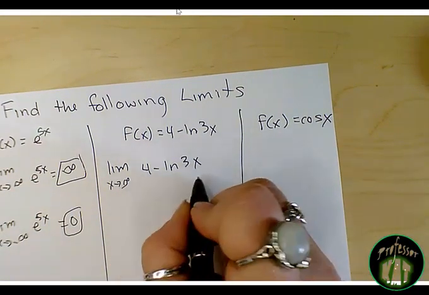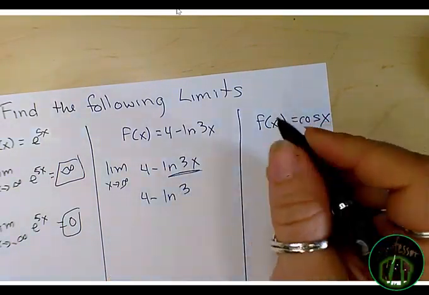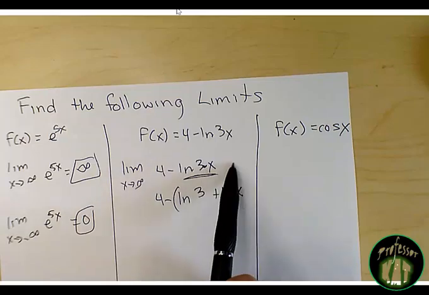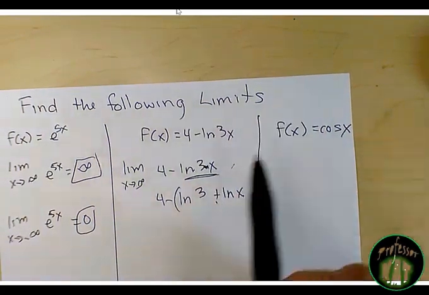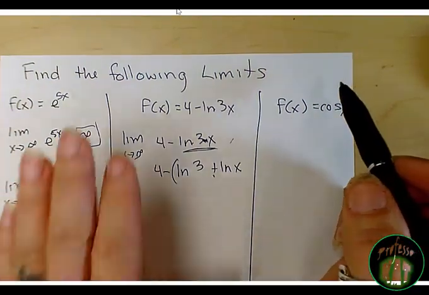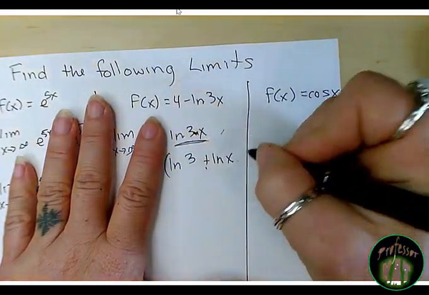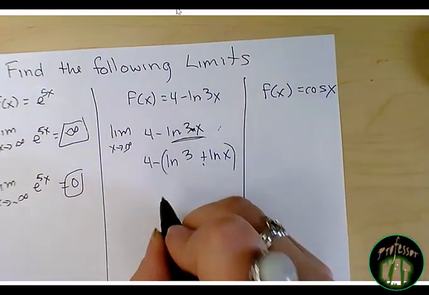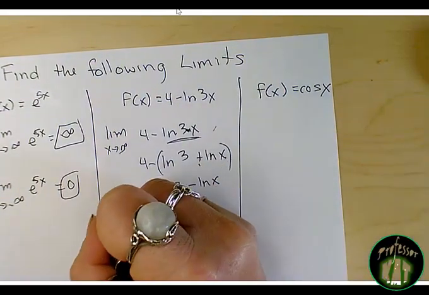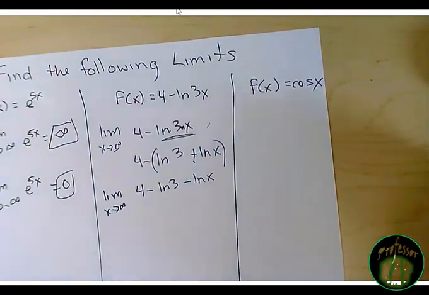Now we can rewrite this. This ln 3x is really 4 minus ln 3 plus ln x. Remember, this is multiplication, and you can break that up. A multiplication correlates to an addition using your expanding rules of logs here. So we're going to take the ln 3x, we're expanding that to ln 3 plus ln x, right? And we have that 4 minus in front, making this 4 minus ln 3 minus ln x. And we are finding the limit as x approaches infinity.